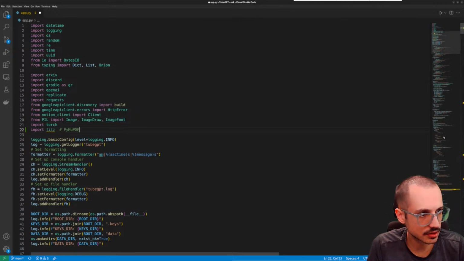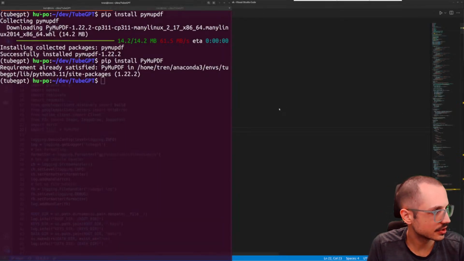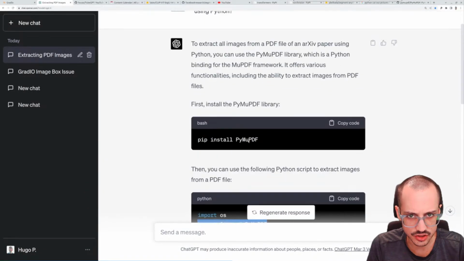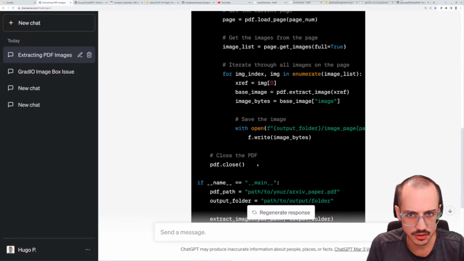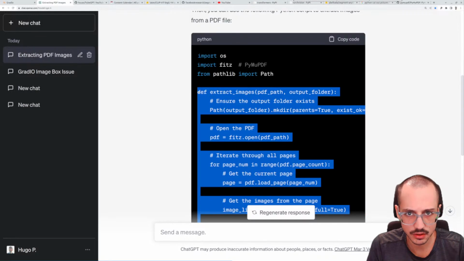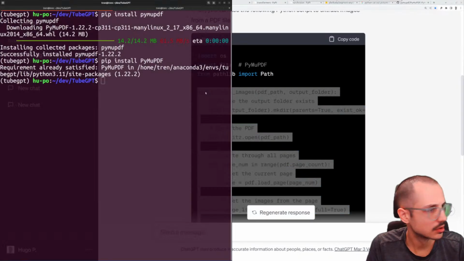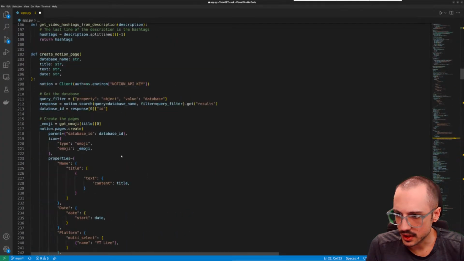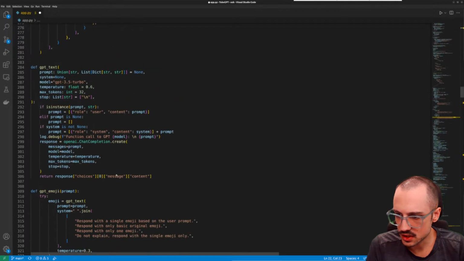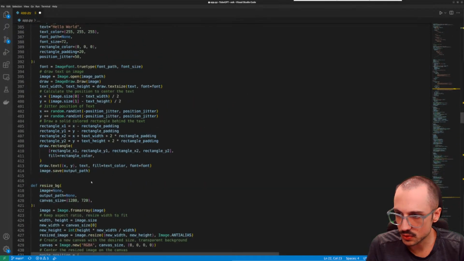Import fitz. We're going to have to create a new function. We're going to call it extract images. Why is this backwards? Let's do this. Let's put it somewhere down here. Get video, create Notion page, GPT text, GPT emoji, GPT image, resize BG.